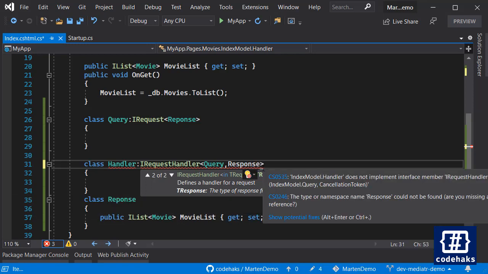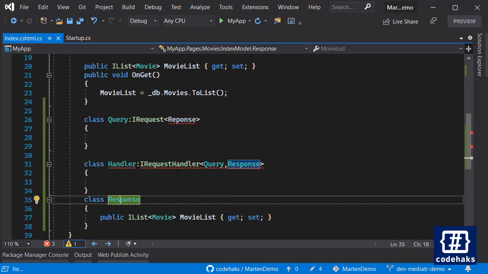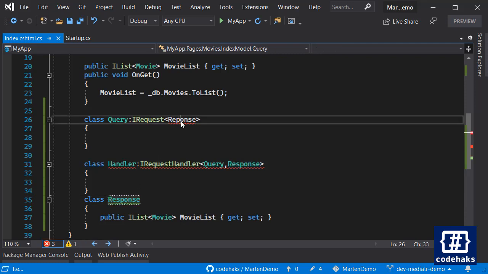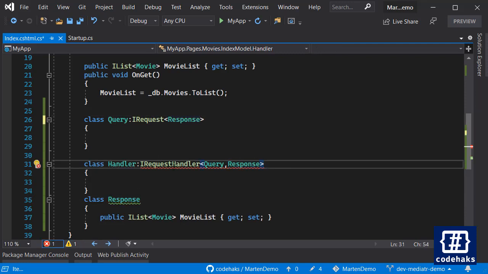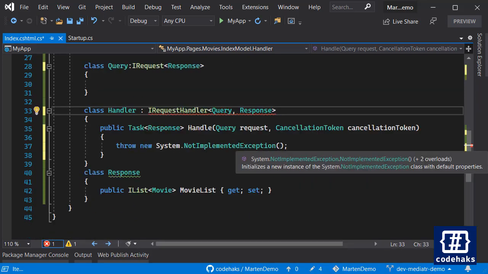Yeah, I had a typo here too. And I need to implement this interface.